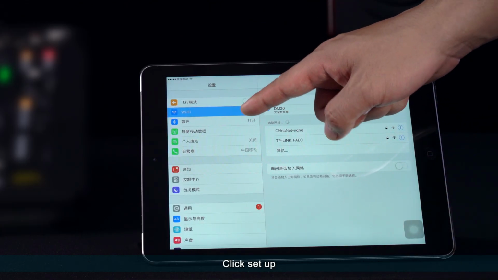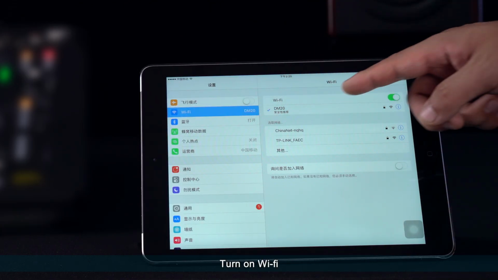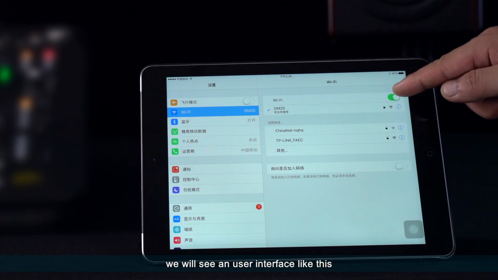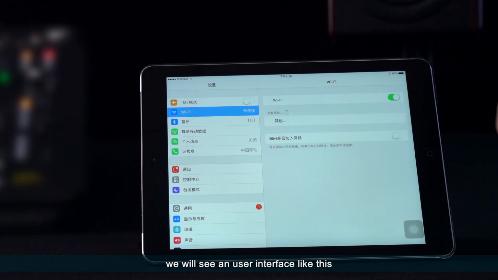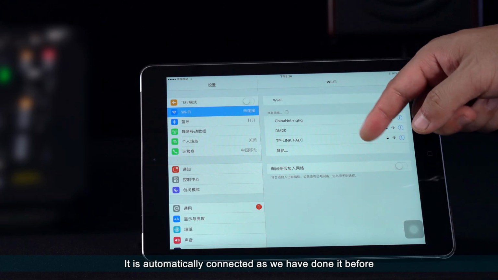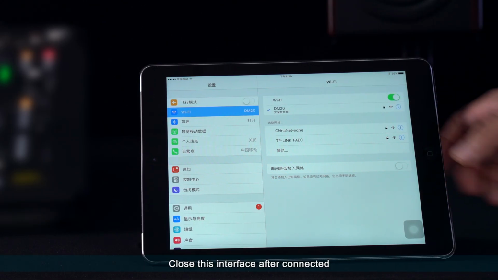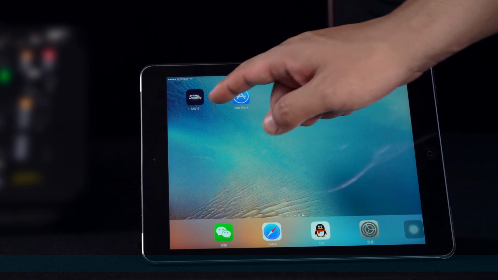Click Setup. Turn on Wi-Fi. After turning on the Wi-Fi, we will see a user interface like this. It is automatically connected as we have done it before. Close this interface after connected.